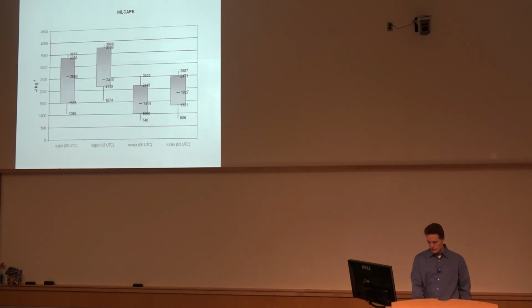So what happens when you look at these cases? On the left, these two are what happens to the ML CAPE at the location where the tornadoes are occurring. And interestingly enough, you would normally think, oh, well, the CAPE, it's going from 0Z, which is close to sunset, to 3Z, which would be maybe 10 o'clock Central Daylight Time. The CAPE is actually increasing locally. So it's dark, but we are actually increasing the buoyancy. Now, the same thing to a lesser extent you see with the non-tornadic storms. So there's a minor increase in CAPE, but a much more dramatic increase and higher values, which is related to richer low-level moisture in the tornado cases.